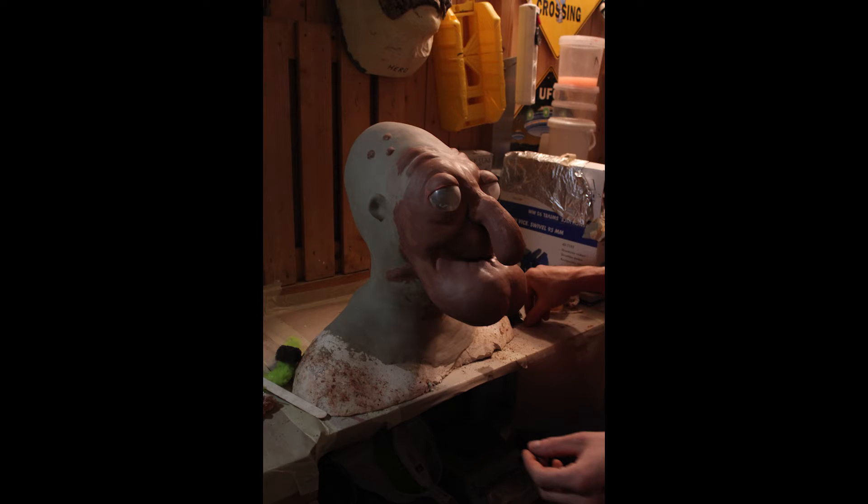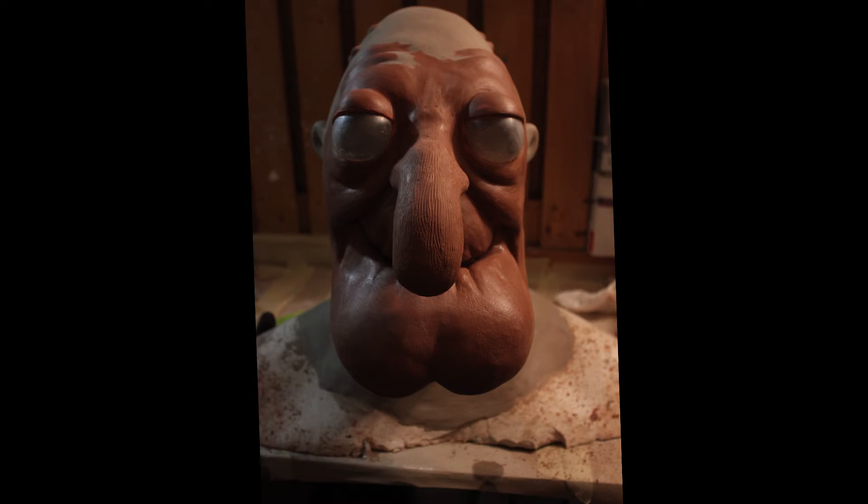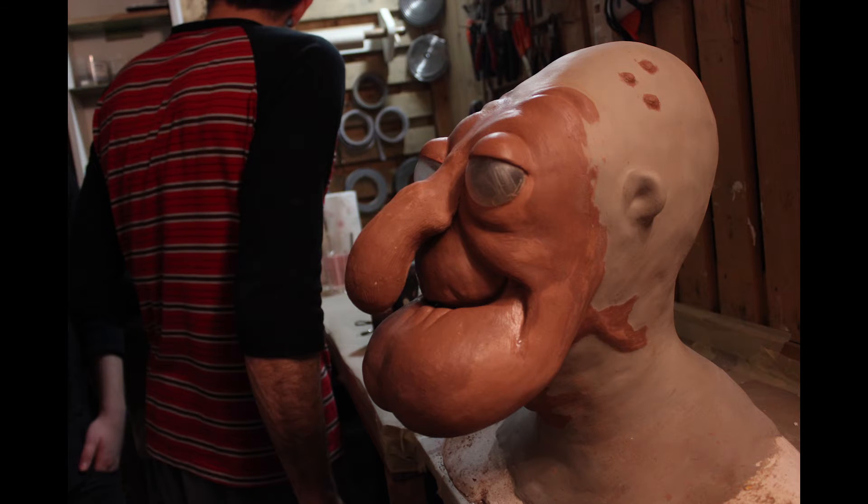This is the finished sculpture of Herbert. It's all smoothed down with just a little bit of texture — not much. I didn't want too much texture on a cartoon character because it's nice and smooth on the show, so I just wanted to go very realistic in the sense of keeping it true to the cartoon character itself.